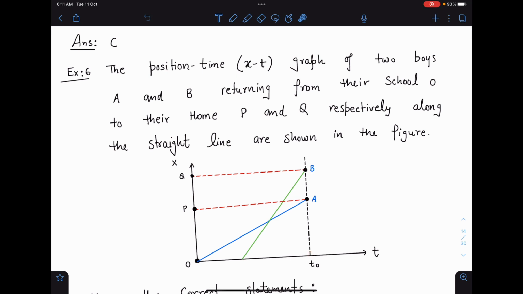What is B doing actually? B is roaming somewhere. He is not moving at all from the school for some time. So he must be talking to his friends. You all would have come across such a situation. Some students will leave the school immediately as soon as it gets over and directly reach their homes. Whereas some students will have a chat outside the school, wait for the bus or whatever be the reason.